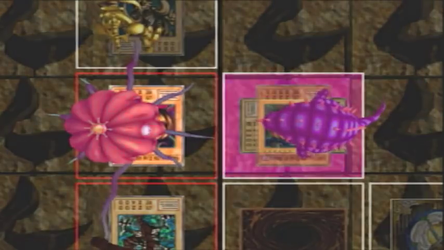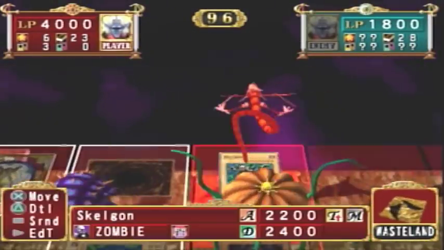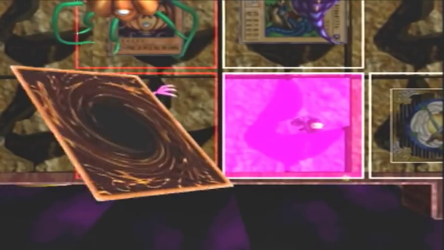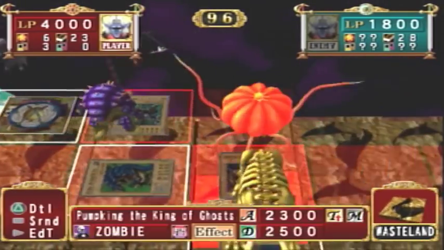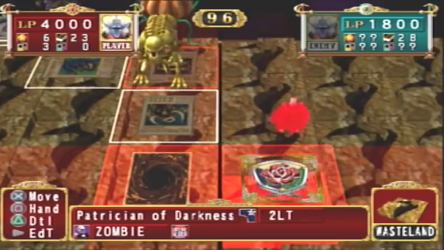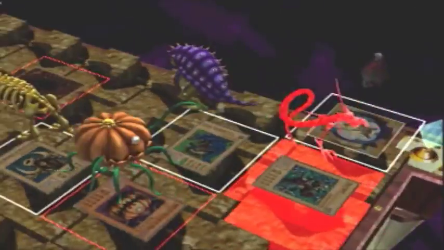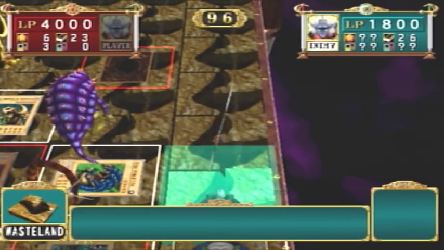Oh, you bastard. I should have remembered that card was Dice Armadillo. Yeah, you see, that's why we did the little bit of damage before, so now in an emergency situation, we can just attack him directly next turn and just finish it off. I am hoping to draw something on the next turn, though, that will let me kill this so I can get it from the graveyard slot.